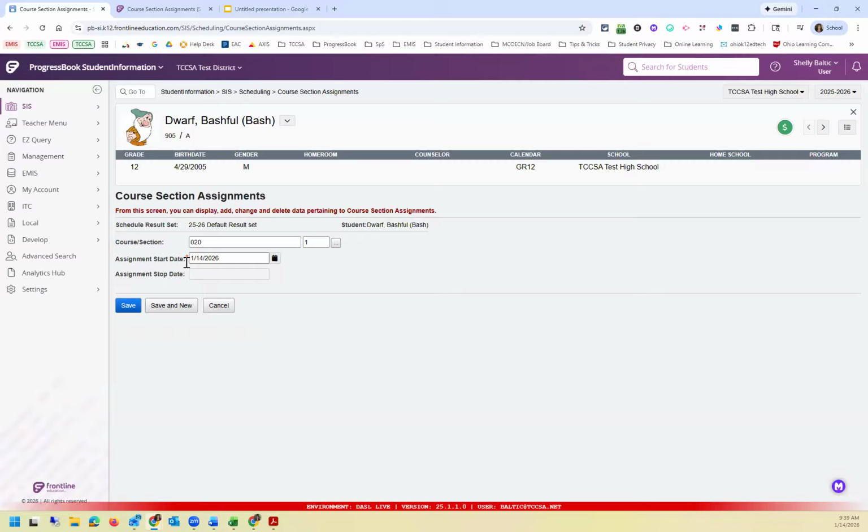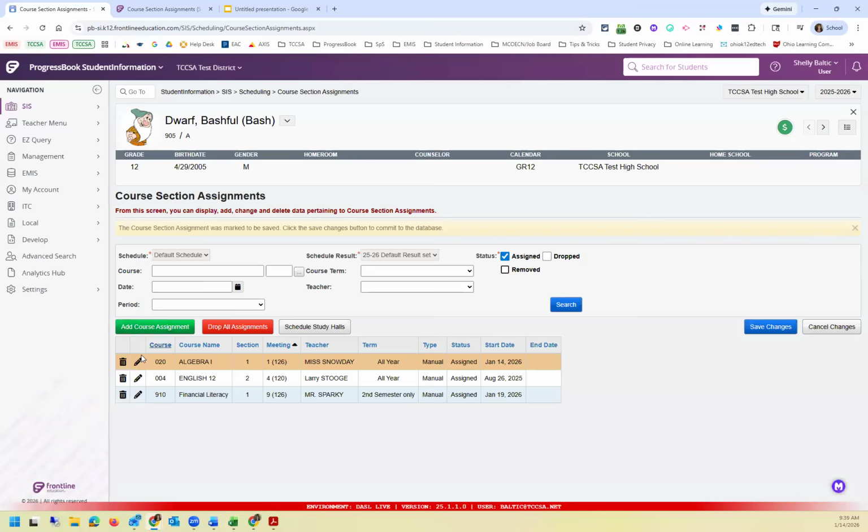So in my case, my first day of school is October 26th, so it would default to that if I was working on this prior to that. But since I'm working on this on the 14th, it automatically defaults to that day. Once I click on save, you will see that it is showing what it wants to add.